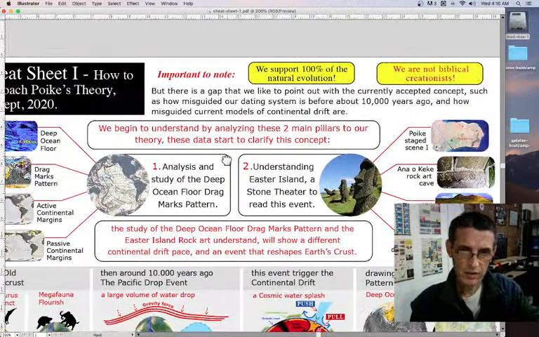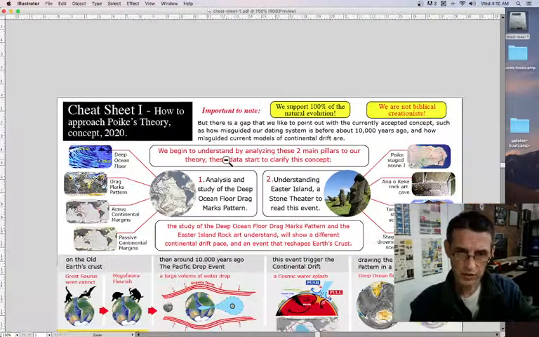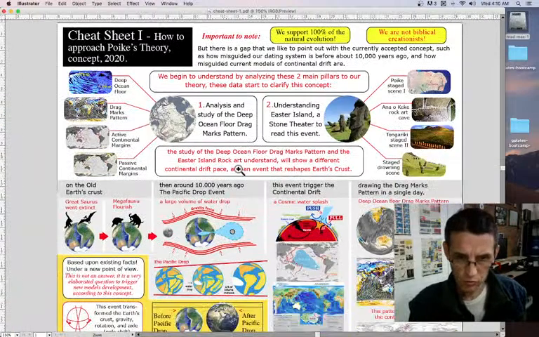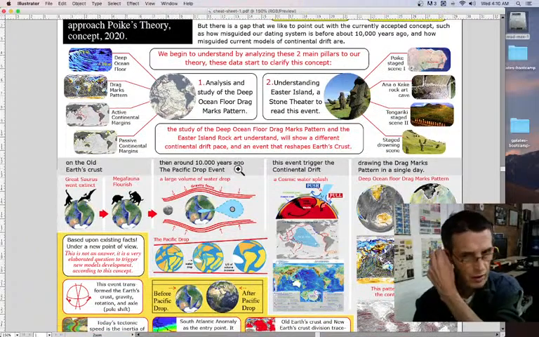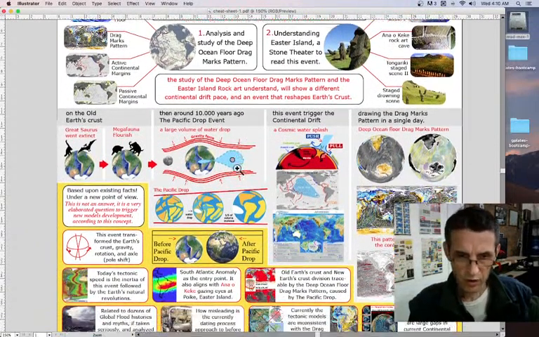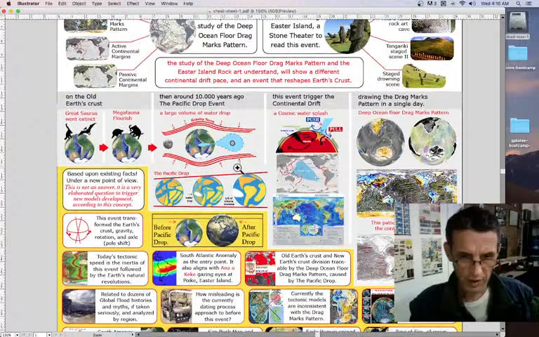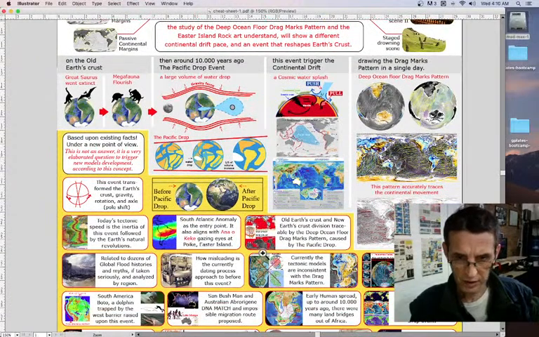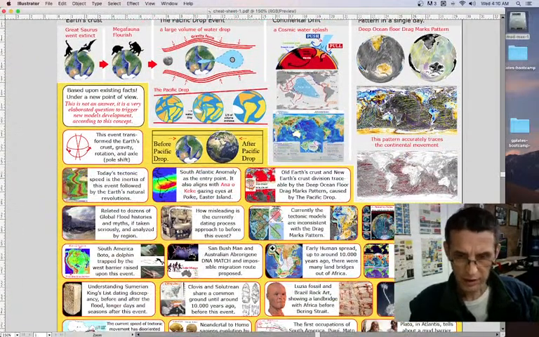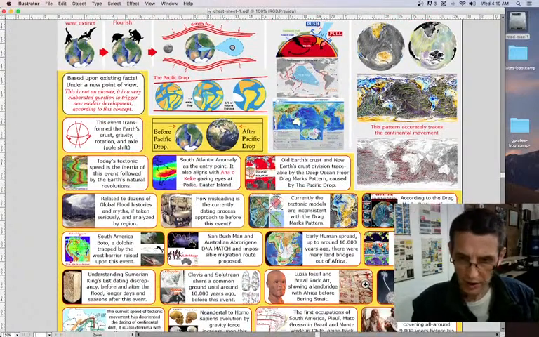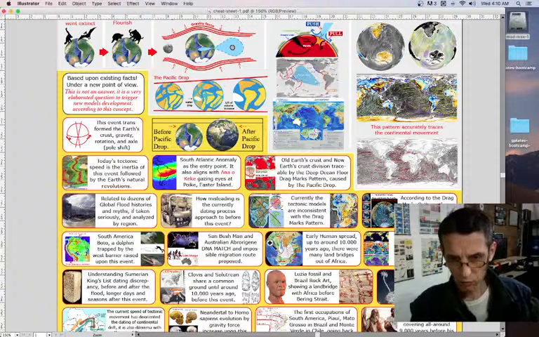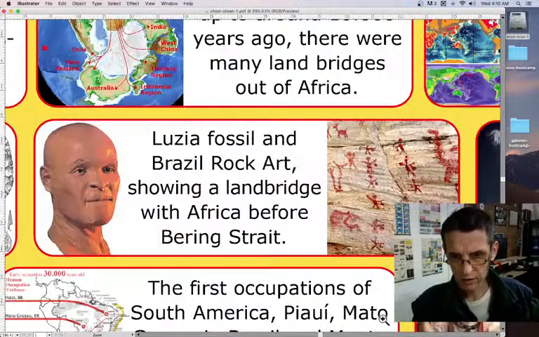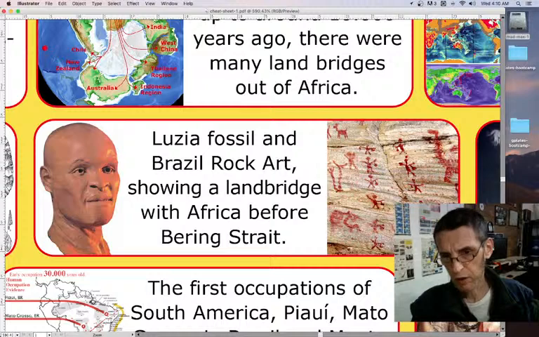So these are the two main pillars for this theory, and we also have a lot more things to talk about, like the South Atlantic anomaly, the human migration, and a lot of rock art, because we are sure that much rock art around the world was inspired by telling this event.